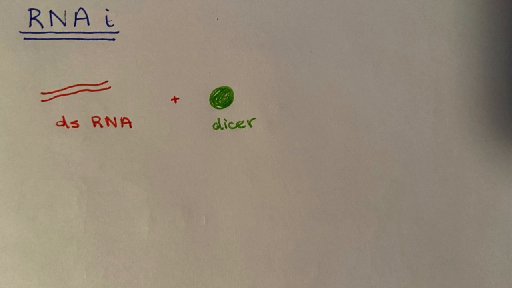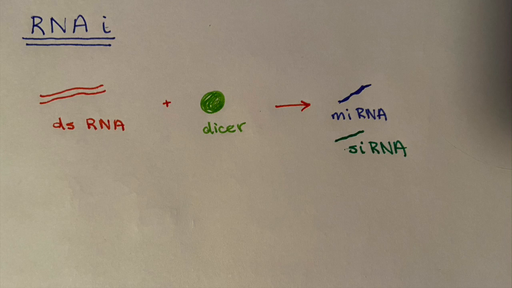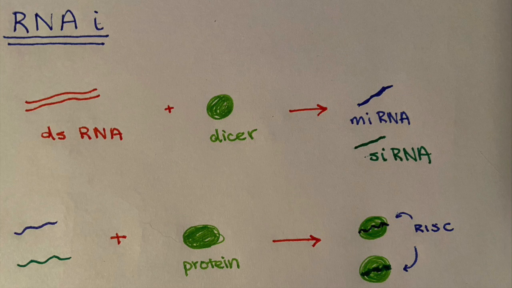RNA interference is a precise mechanism used by eukaryotic cells to censor the expression of genes. It is triggered by double-stranded RNAs which bind to an enzyme called dicer. Dicer cuts the RNA into tiny segments that are unwound to produce small interfering RNAs and/or microRNAs. These small RNA molecules are only about 21 nucleotides long. Both siRNA and miRNAs combine with proteins to form an RNA-induced silencing complex, or RISC.